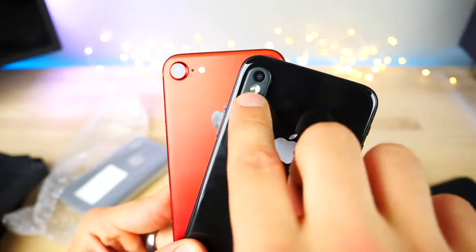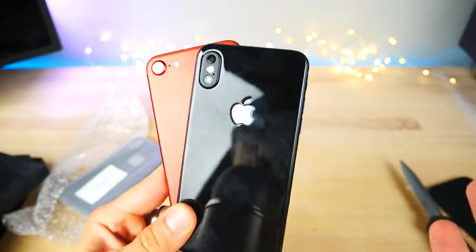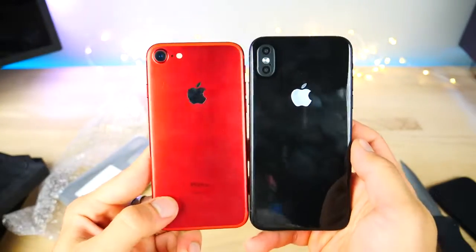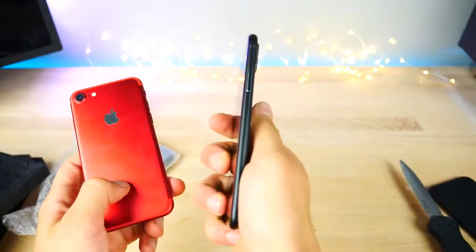I'm sure Apple will figure that out, but they put the microphone right in there because this will be a glass back on the iPhone, and to put another hole into it for a microphone would not be good for the durability. So I'm sure that's why they placed it into the lens up there. The Apple logo mounted a little bit lower now, but cool. It feels amazing. It's got a nice heft to it.